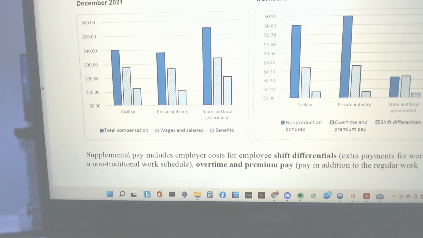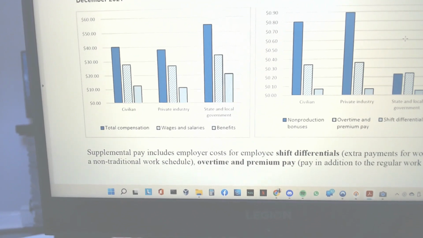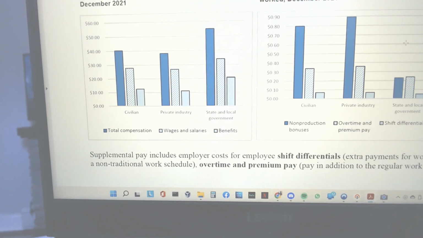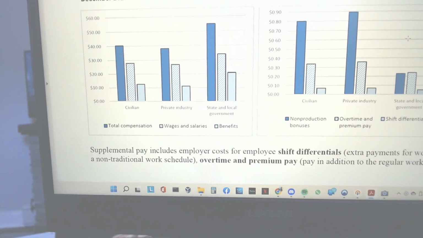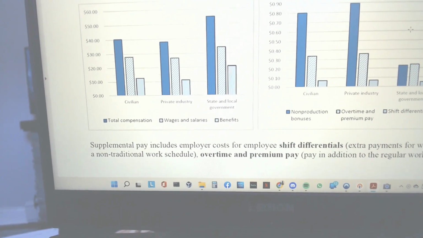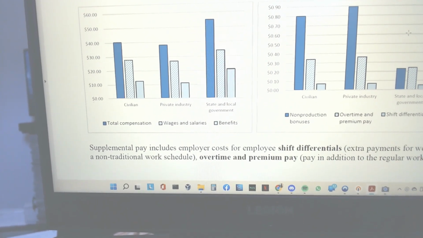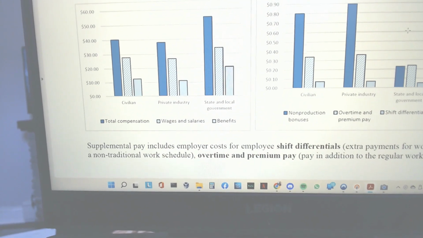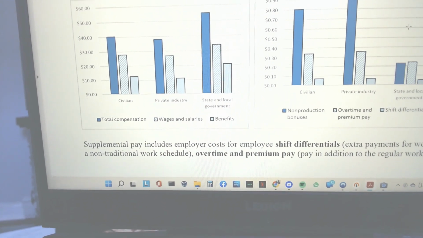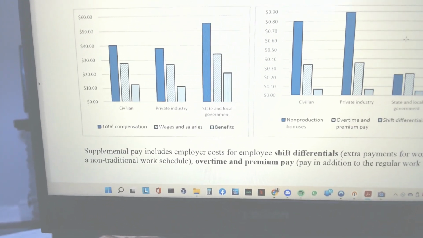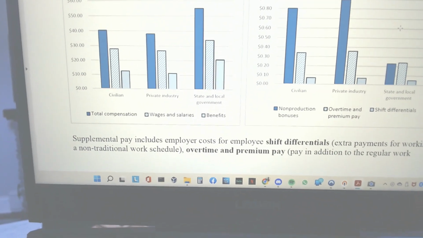And we get there quickly and we get minimal orientation. I've had as little as 2 hours of orientation and expected to float after that. Figure it out, call somebody, couldn't even get into stuff, had to get people to help me get into stuff, still got my day done. Why? Because that's what I'm paid to do. Now, that's a whole other conversation in itself. So we're going to focus on pay.